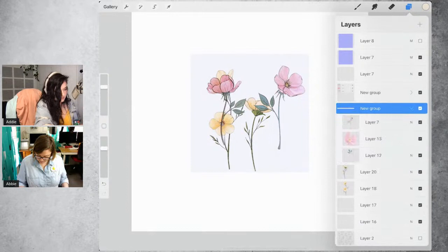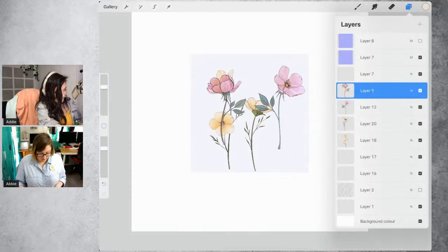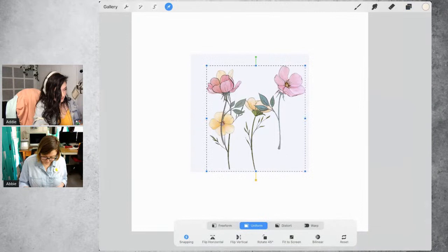Or should I say your line work? Because I didn't draw a thing. You added to it. Okay, right. Now we can just arrange these. If we make them a tiny bit smaller, we can fit more on.